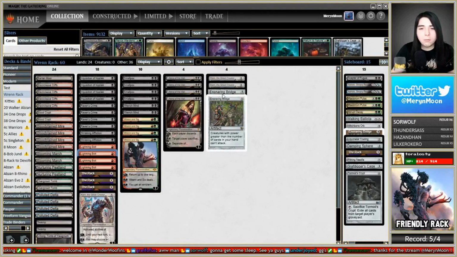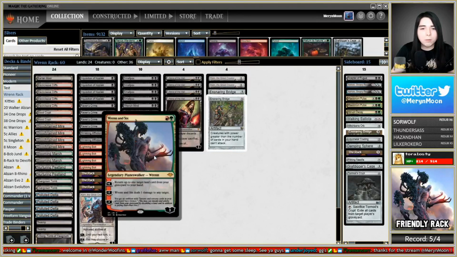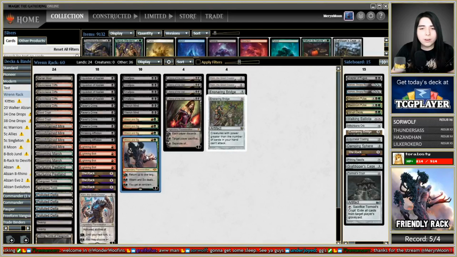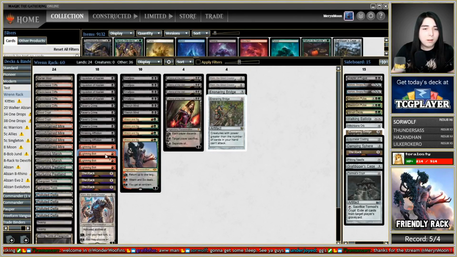Bolts are really good when you have Ensnaring Bridges in your deck, because not only does Bolt make it an alternate win con with Wrenn's ult, recurring a Bolt every turn if you don't have a rack out, but also if you have Bridge and you were to top deck Fatal Push, it wouldn't do anything. So Bolt actually goes to face, so it works.